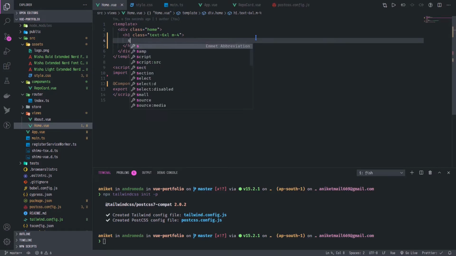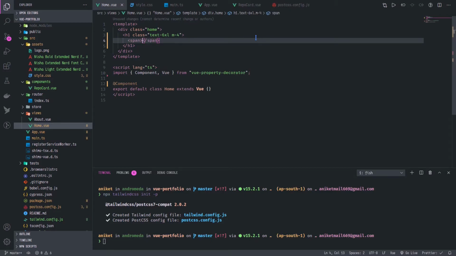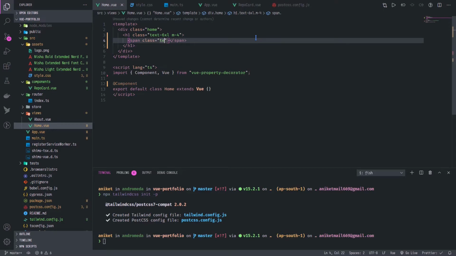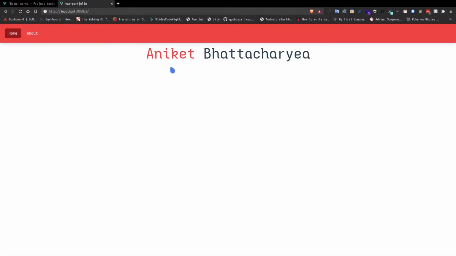Now I want to wrap my first name in a span so that I can show a different color. So this will have a class of text-red-500. I'll write my first name, and outside that I'll write my second name. Let's see. Looks pretty good.